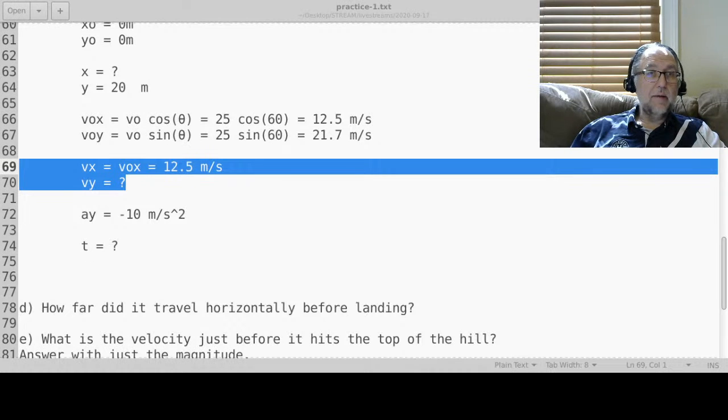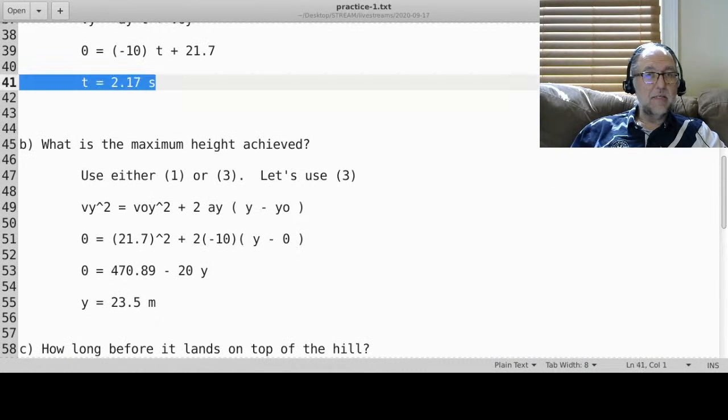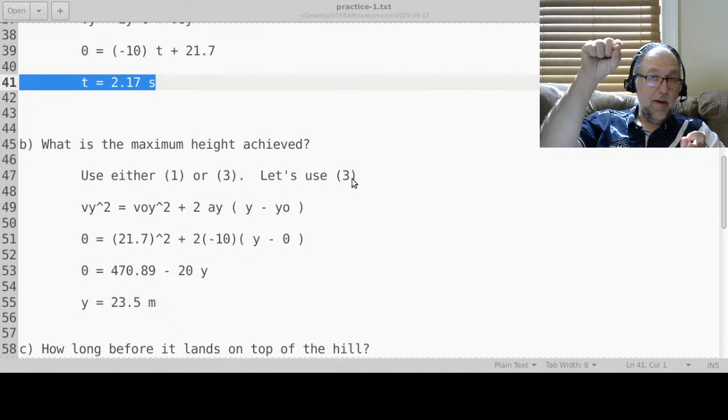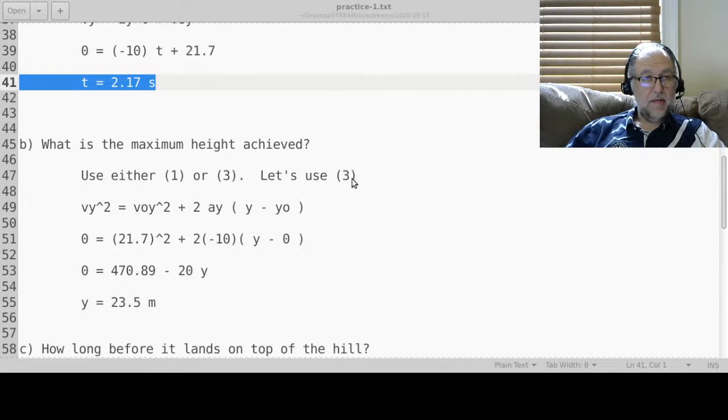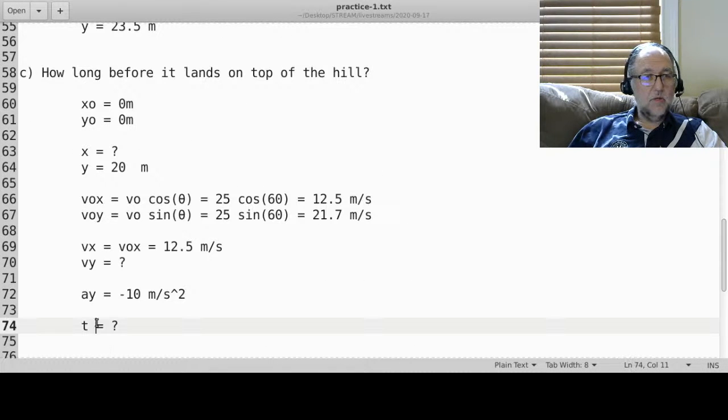Okay, so don't put in, like before we found that the value was, until it reached maximum height, we found that it was 2.17 seconds. But that's the time to get the maximum height. That's not the time to get to the top of the hill. It's going to be longer to get to the top of the hill. So if you just blindly start to put in values that you found here and there, you'll mess it up. You now know how long it takes to get the maximum height, but you don't know how long it takes to get to the top of the hill. Okay, and so that one is a question mark.